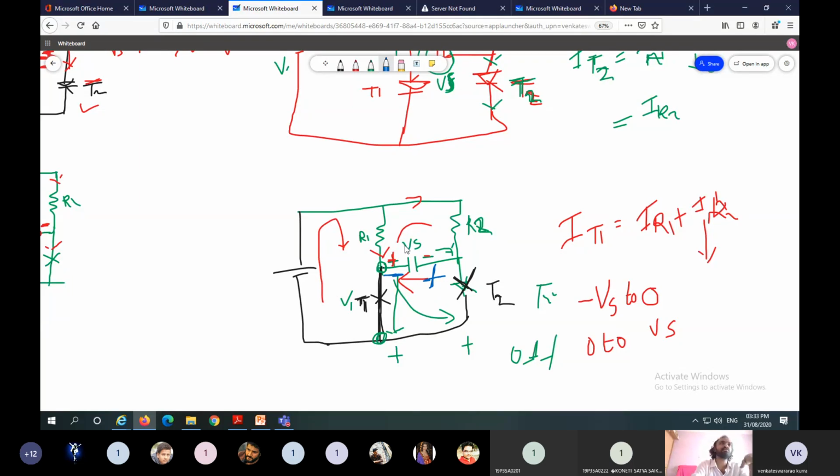Once the capacitor reaches rated voltage Vs, it acts as an open circuit, and current flows in the main thyristor only through the R1 resistor, and there is no current flow in the capacitor path because it acts as an open circuit. Next, if you want to turn off this thyristor, again turn on this thyristor.